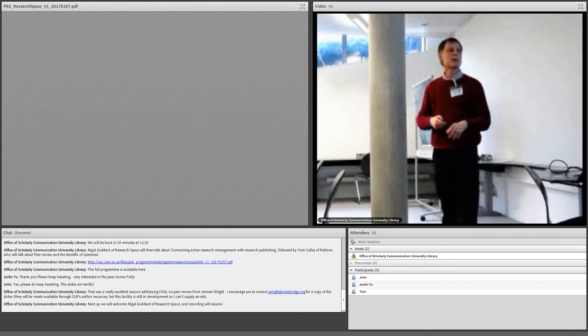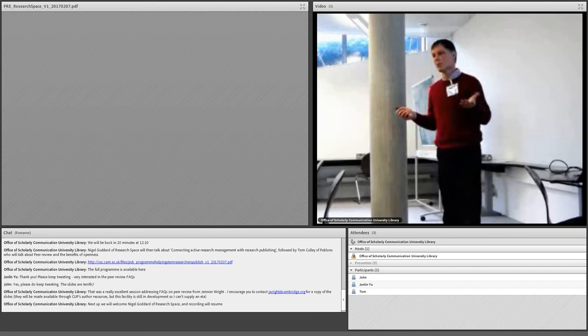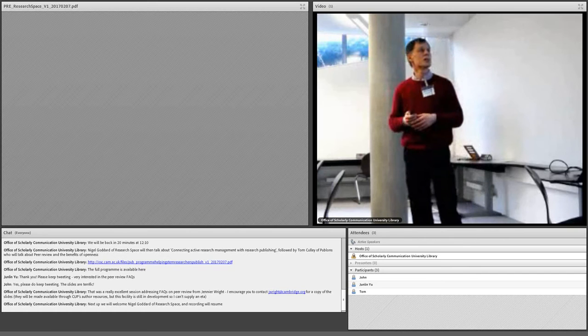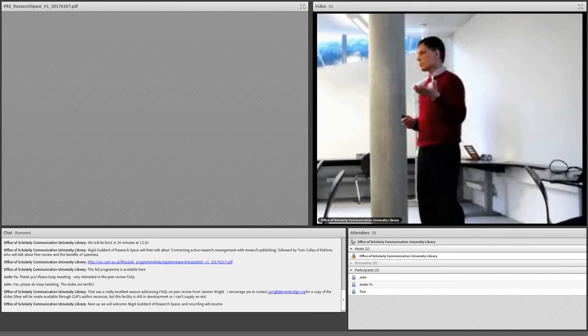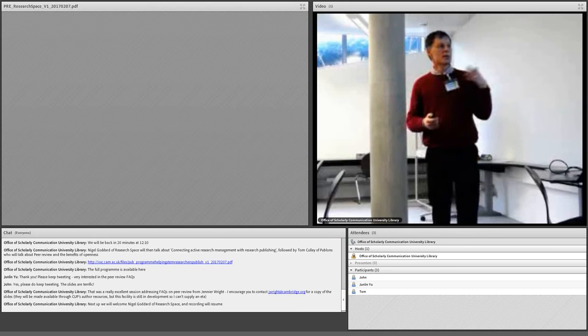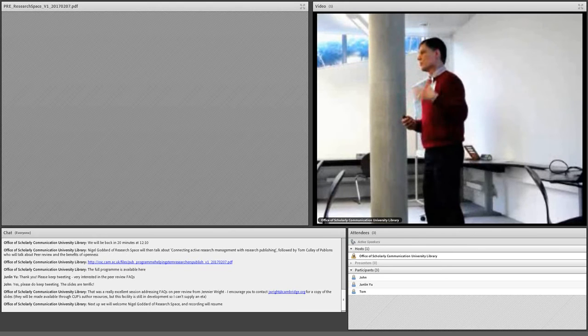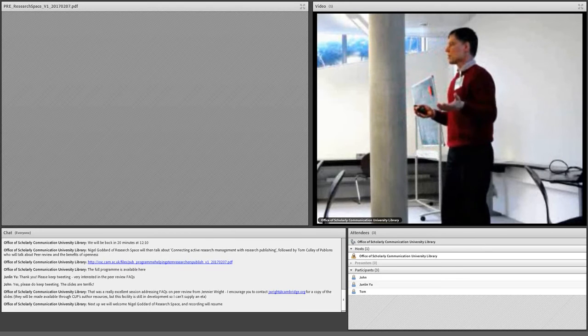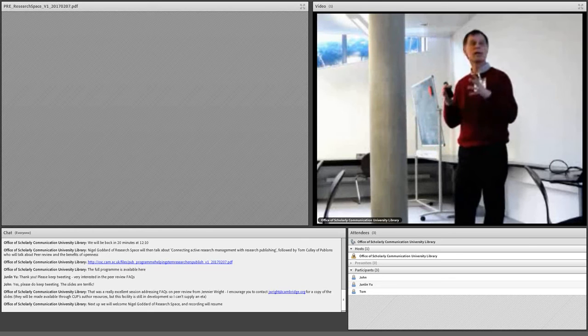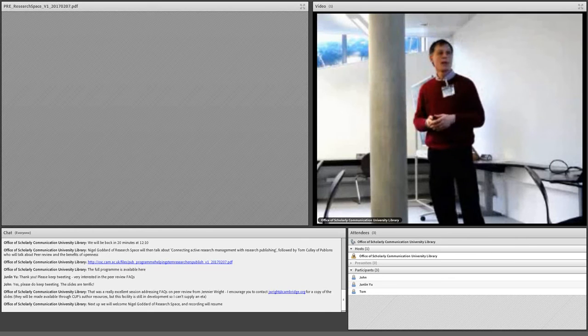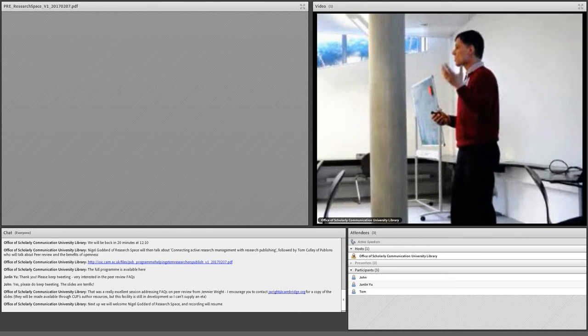So what we see is that you need some sort of mechanism to streamline this. And we think that electronic lab notebooks are one of the answers to this kind of thing. They're suited to this function because they solve this data collection problem where people used to write things down in notebooks. If you have an electronic lab notebook, now your information is electronic. And more to the point, it's structured.